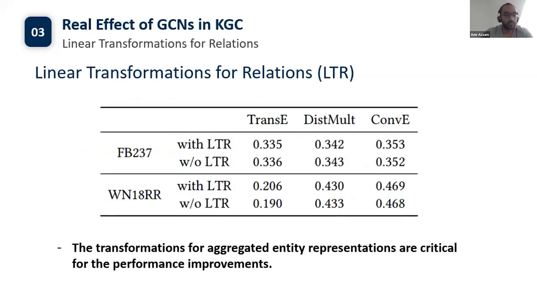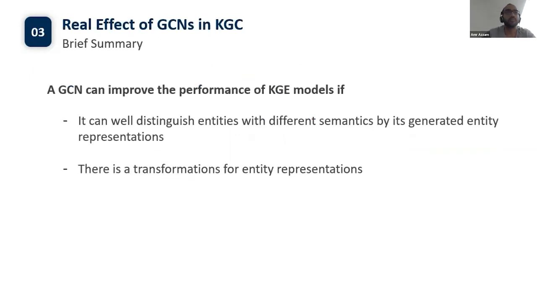Different from RGCN and WGCN, CompGCN applies linear transformations for relation embeddings. We conduct ablation experiments to explore the effect of these transformations. The results show that linear transformations for relations are not critical for GCN-based KGC models. Recall that the embedding update process has three main parts. We have shown that two of them — aggregation based on graph structures and transformations for relations — are not critical. Thus, the transformations for aggregated entity representations are critical for the performance improvements. We conclude that so long as a GCN can well distinguish entities with different semantics, the transformations for entity representations can effectively improve the performance of KGE models.